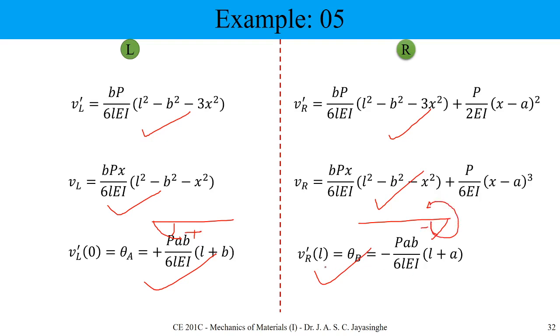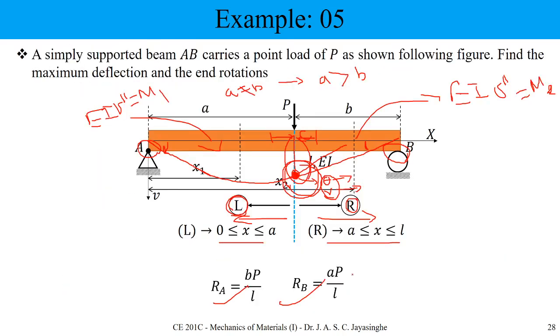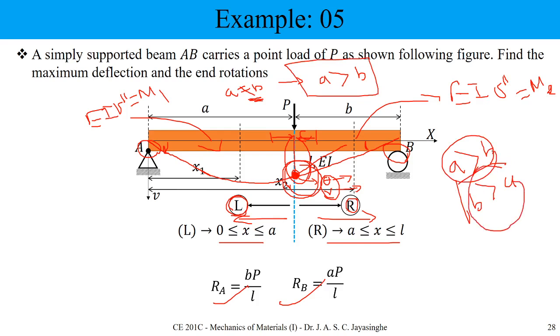The next important thing is the maximum displacement. When you come to find the maximum deformation, of course if it's the middle, then by symmetry it happens in the middle. But what if it is not the middle? It's not equal, A not equal to B. So I'm using this arrangement. It can be A greater than B or B greater than A. If you know this system, you can solve this one. So I'm assuming A greater than B.